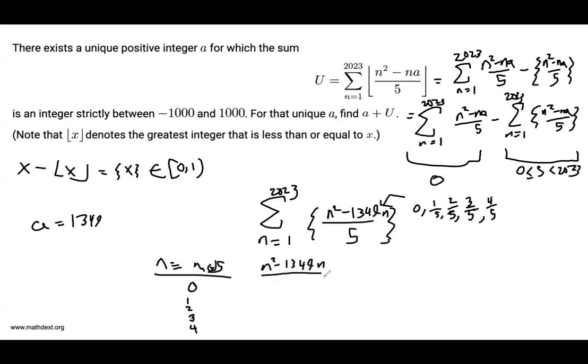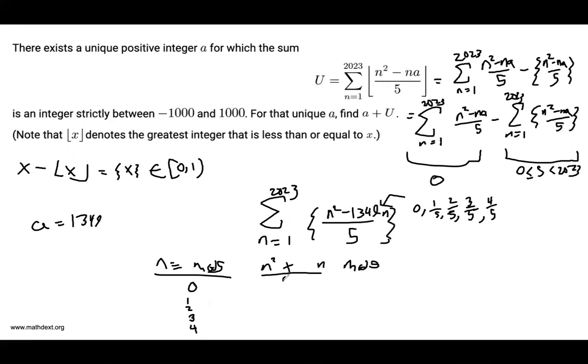and what is this mod 5, when you take its remainder when you divide by 5? Well, when you divide by 5, we might as well change that 1,349 into a +1. The reason is that you're adding 1,350n, which is always going to be a multiple of 5, so you're not changing the remainder. So what's the remainder when n squared plus n is divided by 5? And you can actually plug in 0, 1, 2, 3, and 4 and get some valid responses.